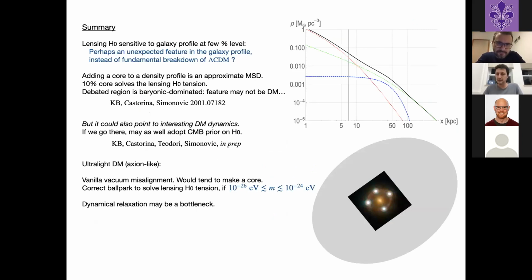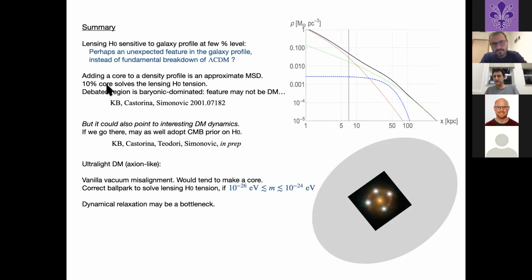The lensing H0, like it was discussed before, is a measurement of some moments of the mass profile of galaxies at the percent level. The accuracy of the imaging data surpasses what you have right now from kinematics. So it's a first ever, in a way. And so it shouldn't be a shock if we find something new at the few percent level. It's a new measurement. You can find something totally new about these galaxies. If you add a core to density profiles like the ones from HOLICOW, it's an approximate mass sheet degeneracy.